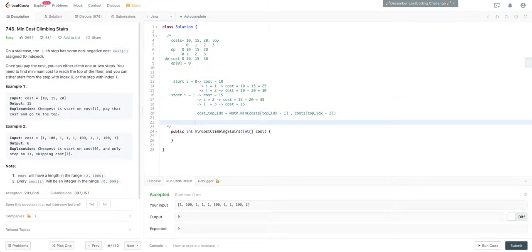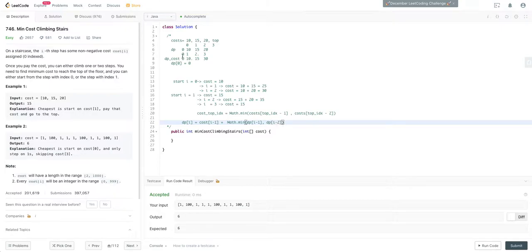So here to say the dp i will be what? Will be cost of i minus 1. Why do we say i minus 1? Because in cost you have only 3 elements. In the dp you have 4 elements. That's why the i in dp will be the i minus 1 in the cost, right? And you have the math min of dp i minus 1 and dp i minus 2, right?